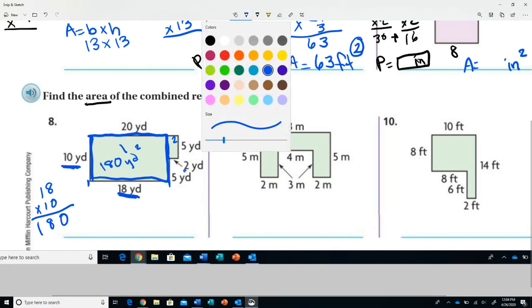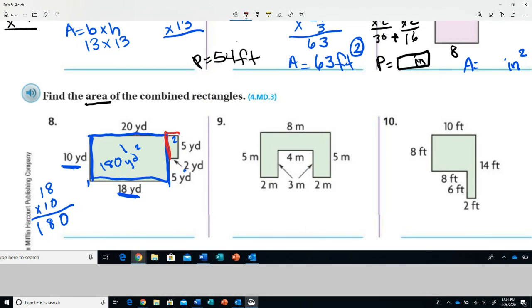Now we're going to take a look at the second rectangle, and I'm again going to pick a specific color to highlight it. So I'm going to do a little math here. If I know this entire section from edge to edge is 20, and I know from the first rectangle that that point was 18, then this teeny tiny bit is going to be the additional 2. So this is not 20 plus 2, this is like the 18 plus 2 down here. I'm going to have to clean this up now, this little part in here, and that 2 is to represent the rectangle, not necessarily the shape.